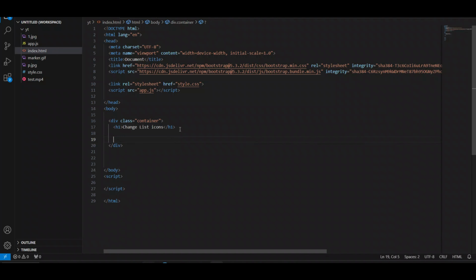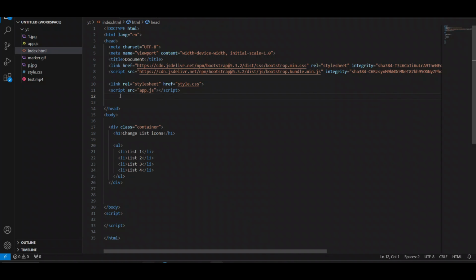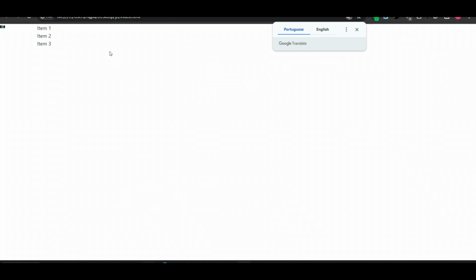Now, first we will create the list. List 1, 2, 3, 4. So now I will write my style in style.css so that you can see how I can write it.